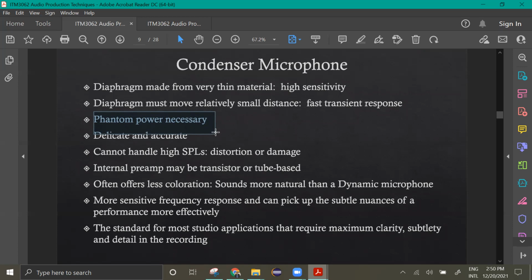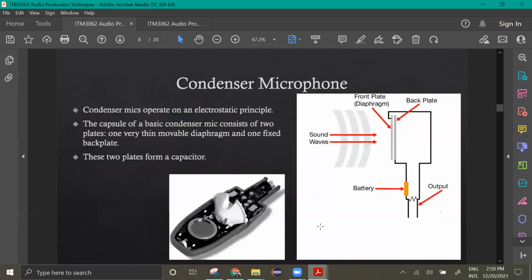So we call it phantom power, right? That is necessary. So condenser mics operate on the electrostatic principle. Here there are two plates. Those two plates form a capacitor. Together they work as a capacitor, right?